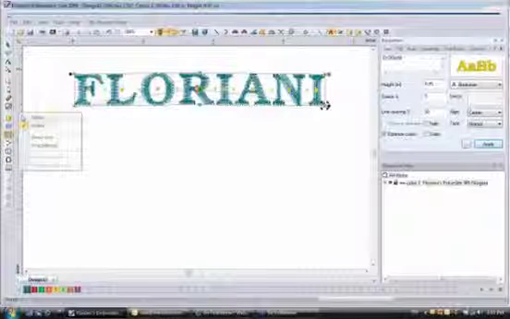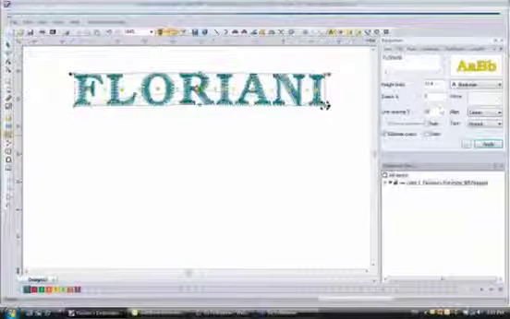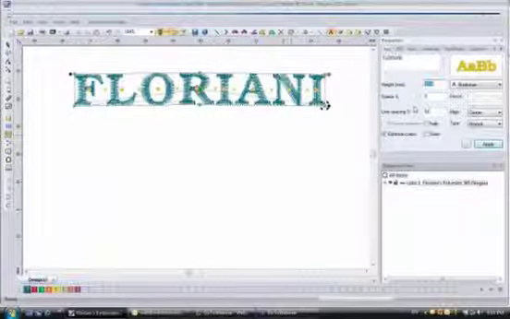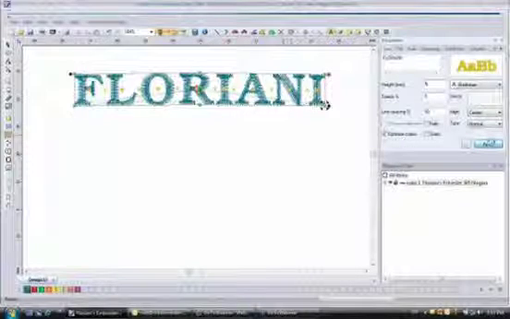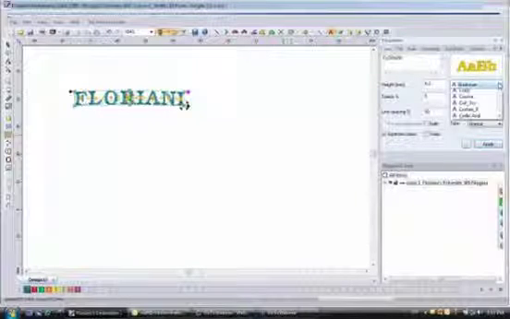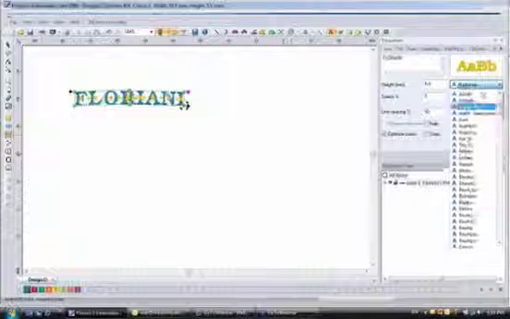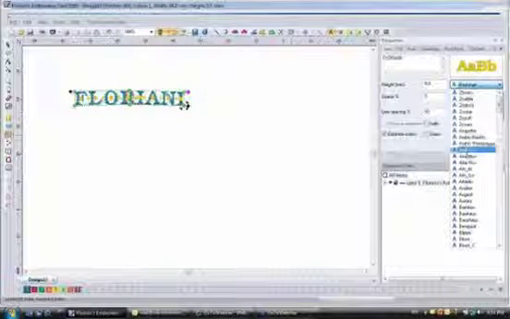I'm going to change the lettering, and I'm actually going to just jump back to metric right now. But I'm going to make some really tiny lettering, okay? And we'll just make this 5 millimeters tall. That is very, very small lettering. And I'm going to go ahead and change the letter style. Let me just jump over, and we'll make this just Arial.